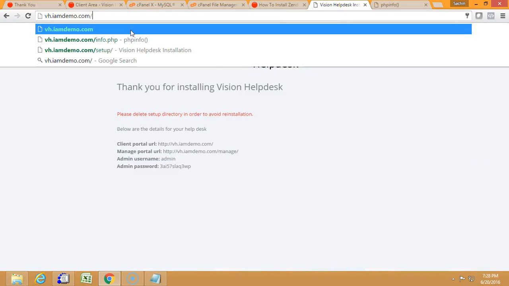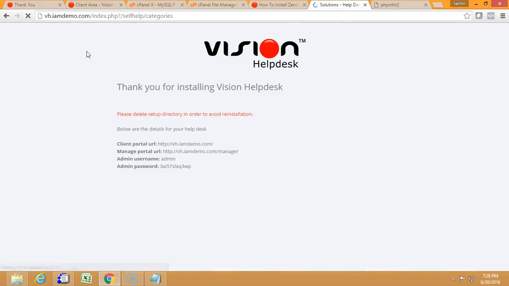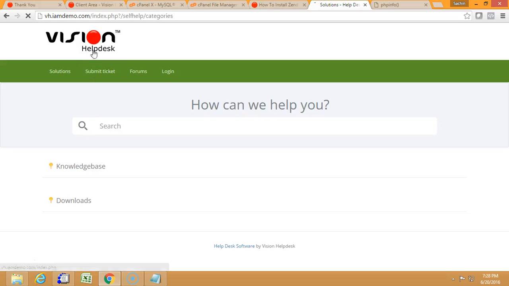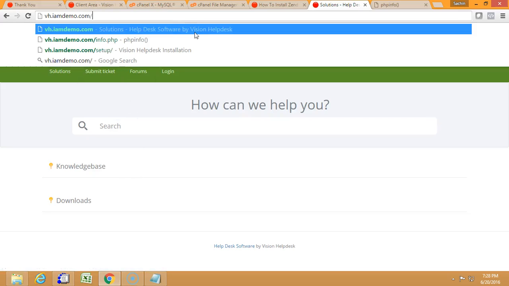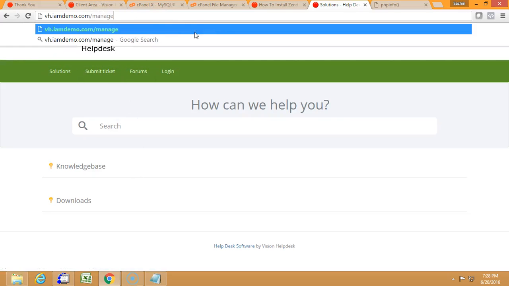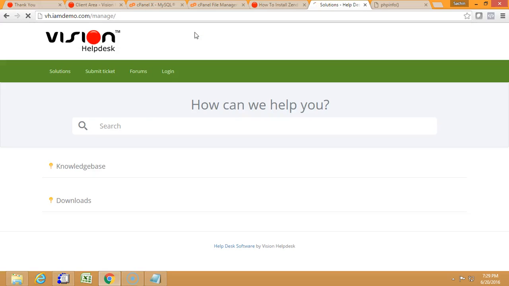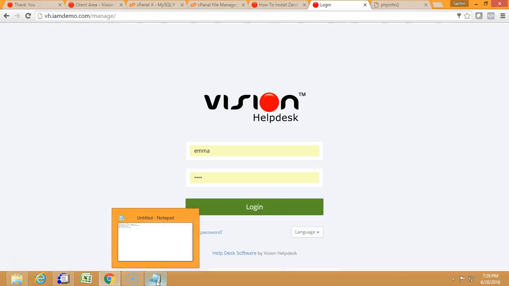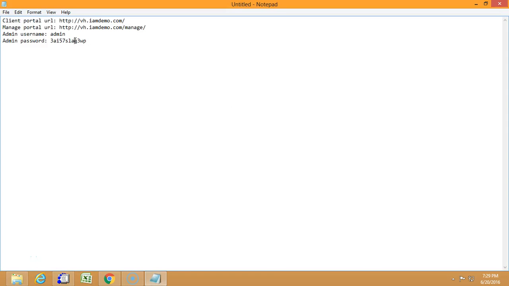Now if you go to vh.imdemo.com, this is the customer portal where your clients will log in and submit tickets or view their existing tickets. And in order to go to the staff or admin portal, simply use this /manage.